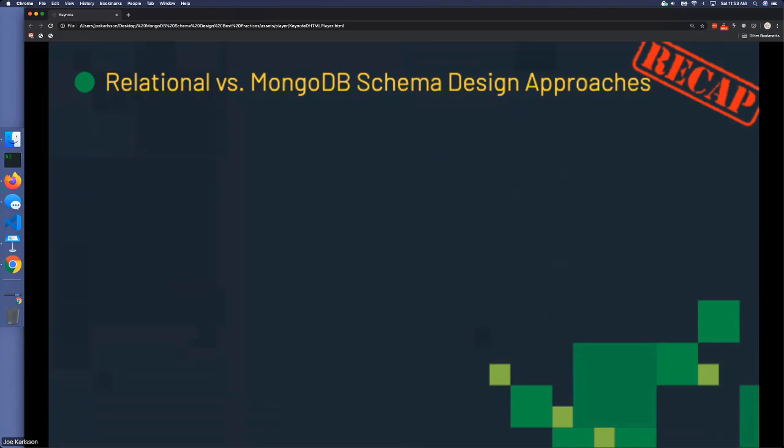Super fast here. I want to do a quick recap of section 1, relational database design versus MongoDB schema design. The first thing we discussed today was we started with our foundational perspective of how we do schema design in a relational database or DBMS. We talked about how we normalize to the third form typically. We don't consider how the data is going to be used when doing schema design. We only consider what data we have.